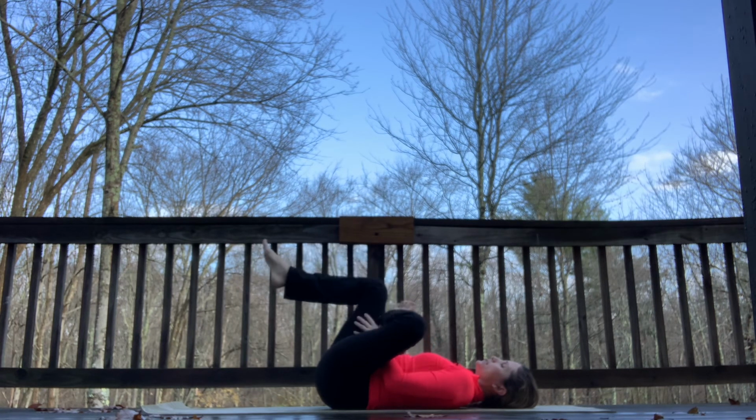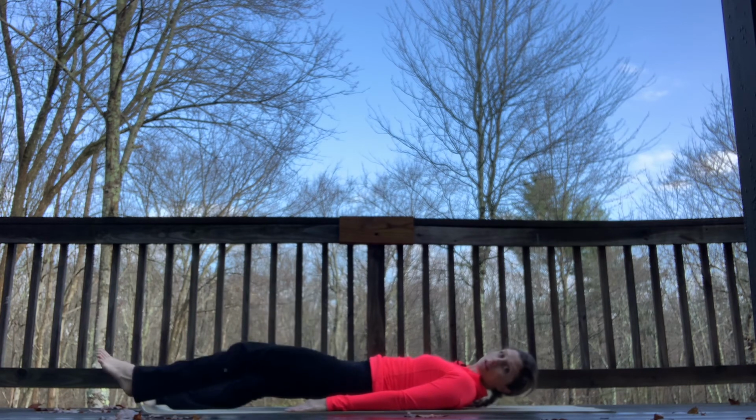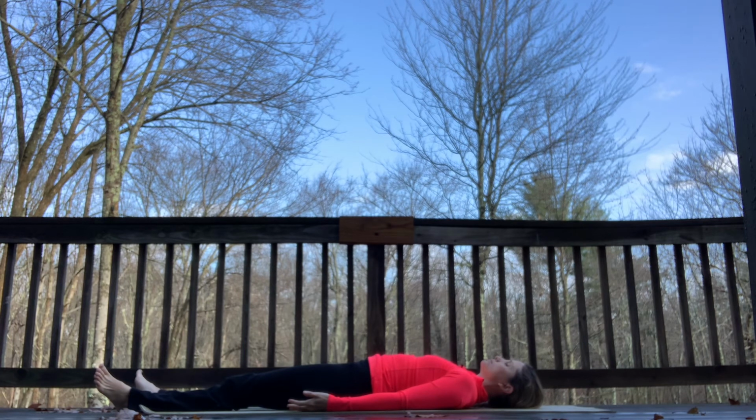Now release, and you can stretch all the way out for our final Shavasana. Legs extend long, palms up, arms relaxed by your sides. Feel free to stay here as long as you have time for today. We're going to be together about 8 or 10 breaths.